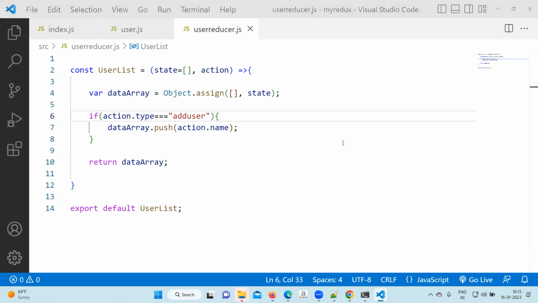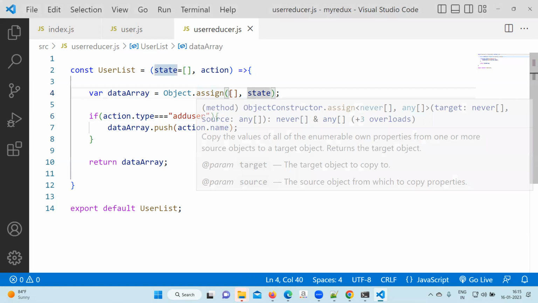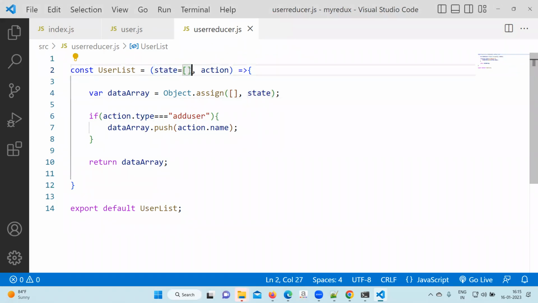Which line? Fourth line. This one, the state, is an empty array. So this empty array is nothing but a variable declared. Variable declaration is happening with the empty array. Another line, another variable called action. So whatever input you are sending from your user.js file using the dispatch, whichever action will be dispatched from there, it will be captured under the second parameter. And this state variable is not predefined, it is creating an empty array.